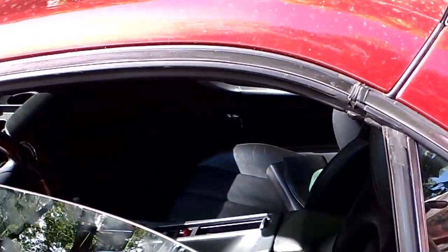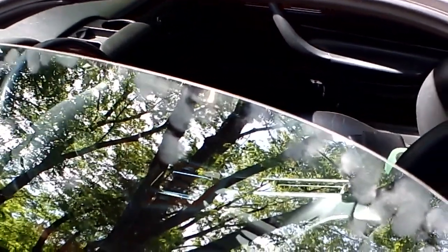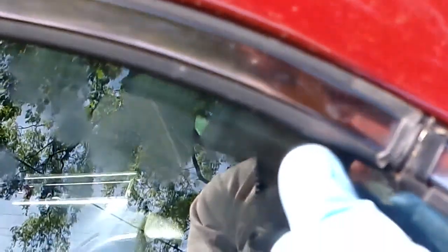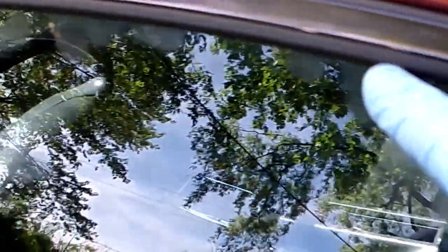Okay, it took me about 15 minutes of fiddling, but we've got her closing good now, and I'll show you how it closes, and then I will show you what I did to fix it. As you can see, the seal is now underneath. If I really, really press hard, it can go in maybe another millimeter or two. But as you can see on my fingerprints along here, isn't that nice? So again, closing properly. Stop the wind whistling and the water coming in when you're washing your car.